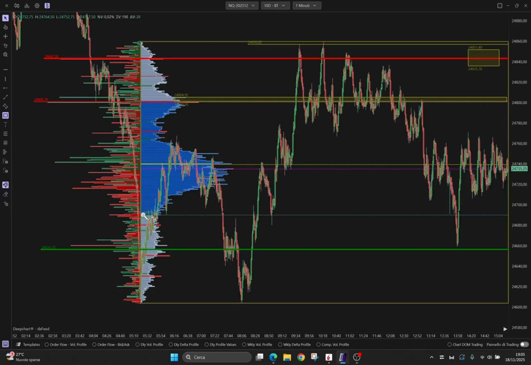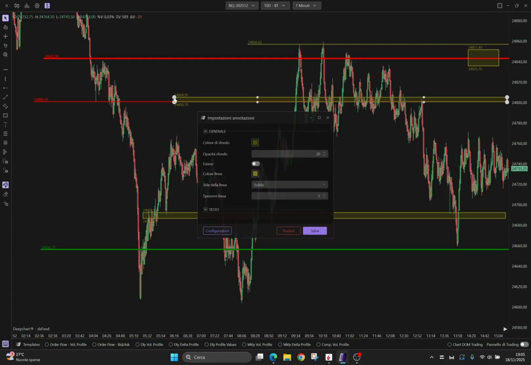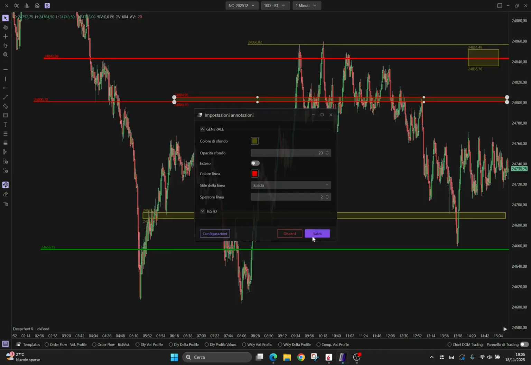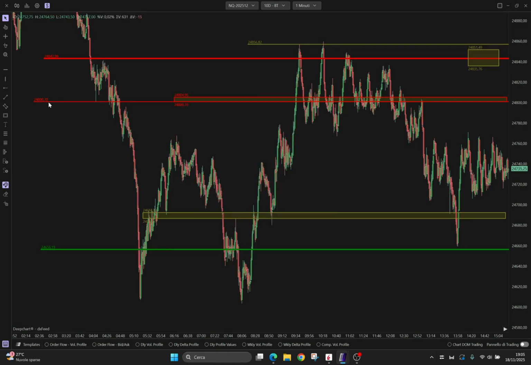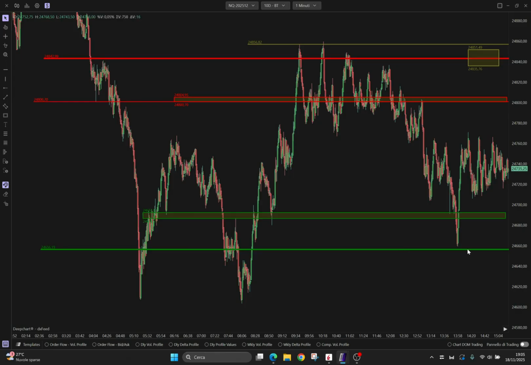Now, here, these are the levels. Let's remove all this mess. Look how we start before the session. We have an amazing sell level. We have a buy level that, if broken, gives us a trend following day. And we have the level exactly where sellers will start to interact. Let's put buyers' protection at this one. So buyers will start to interact here, and this is the last protection level of the sellers.